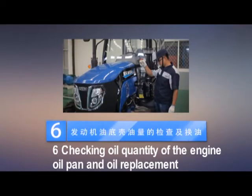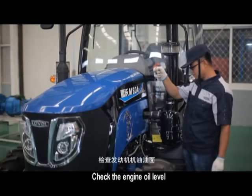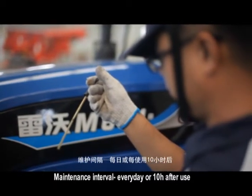6. Checking oil quantity of the engine oil pan and oil replacement. Check the engine oil level. Maintenance interval: every day or 10 hours after use.